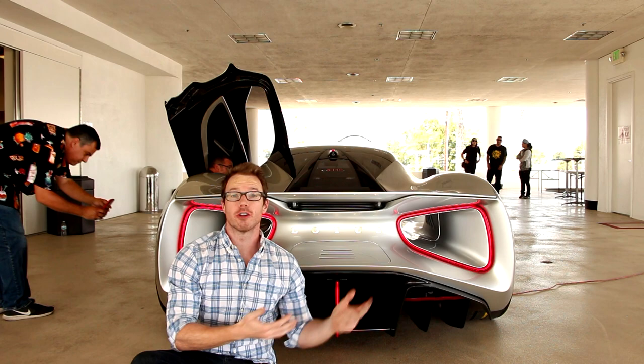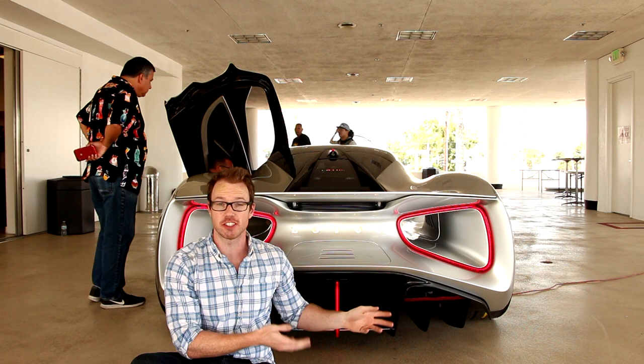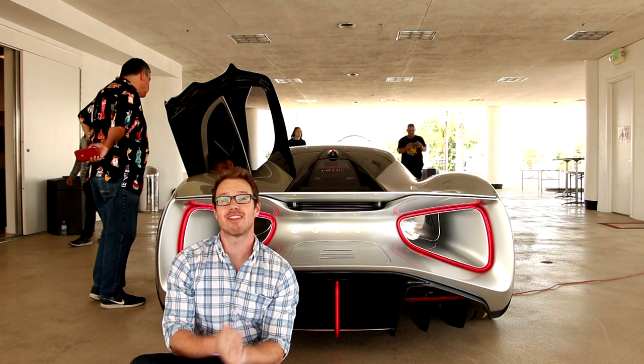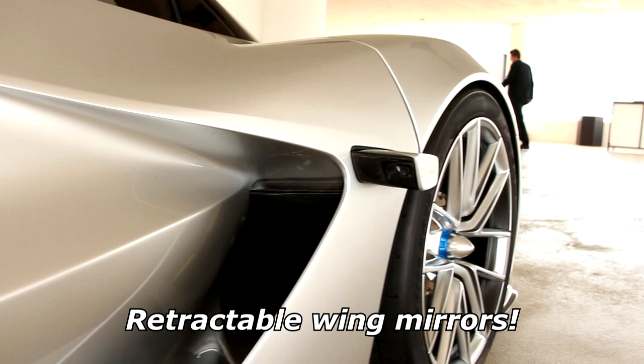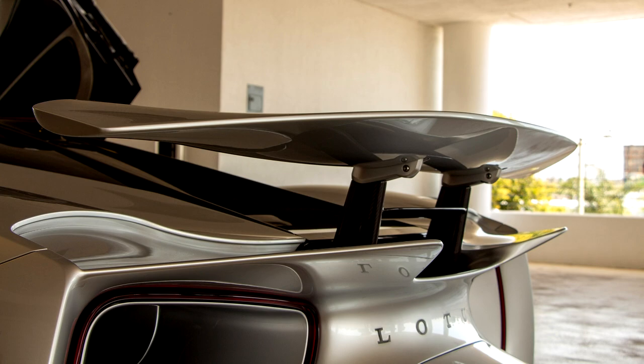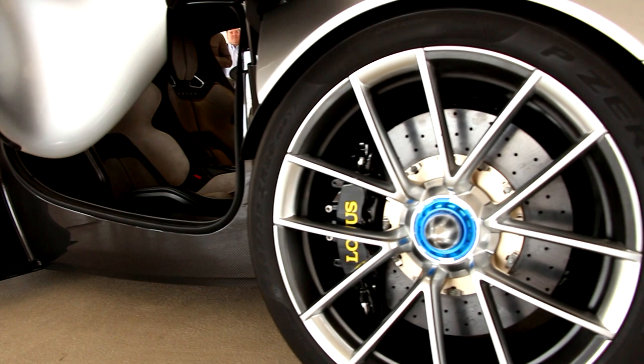This gorgeous body is as aerodynamic as any new production vehicle you've ever seen, which is great for those 200-plus mile-an-hour top speed runs, and also helps the overall efficiency of the vehicle. It actually helps this 2,000 metric horsepower electric supercar have a claimed range of over 250 miles. Interestingly, Lotus is still holding a few secrets close to its chest, including the downforce number — they claim it produces a lot but wouldn't put a specific figure on it just yet. The Evaya uses Formula One style DRS to dynamically deploy all the different aero tricks the body has hiding underneath the skin, and that skin is made entirely of carbon fiber.